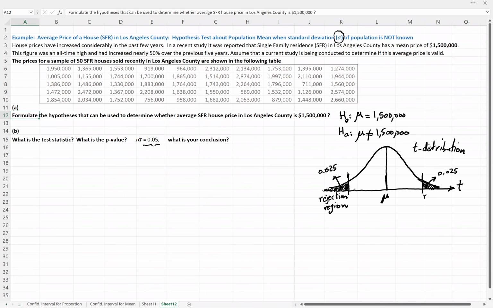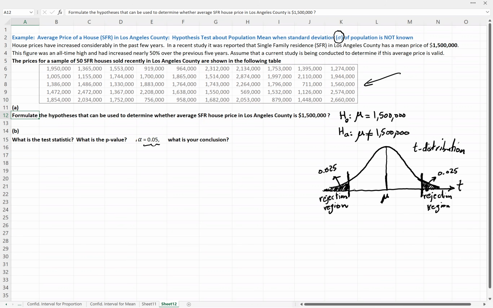And also here is the rejection region for the null hypothesis. By rejection region, I mean if the test statistic t-value for this sample of 50 houses with the data shown here ends up giving you a t-value above this threshold line on the x-axis or below this threshold line on the x-axis here, then we're going to reject the null hypothesis. So that's the plan. Okay, so we now have our null and alternative hypotheses.